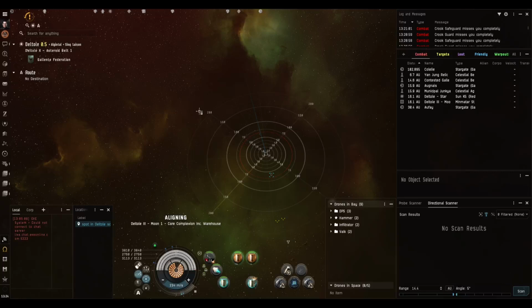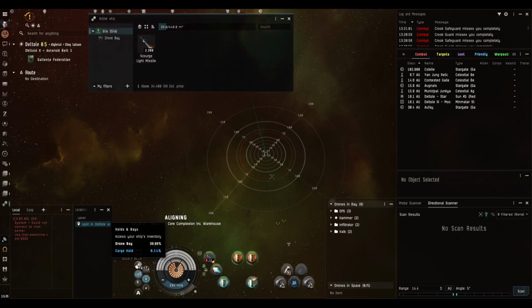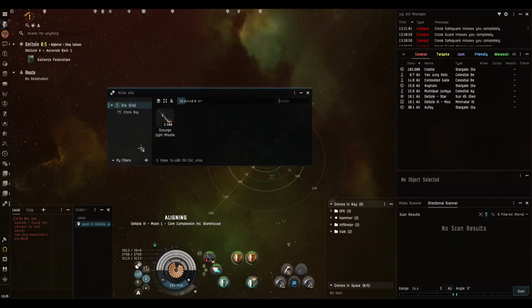And the final bit of UI for this video is the compact cargo hold. Compact cargo hold is important to keep track of your consumables, for example, drugs, so that you don't forget to use your drugs when you need to. Usually when you open up your cargo hold, you click here and it looks like this.